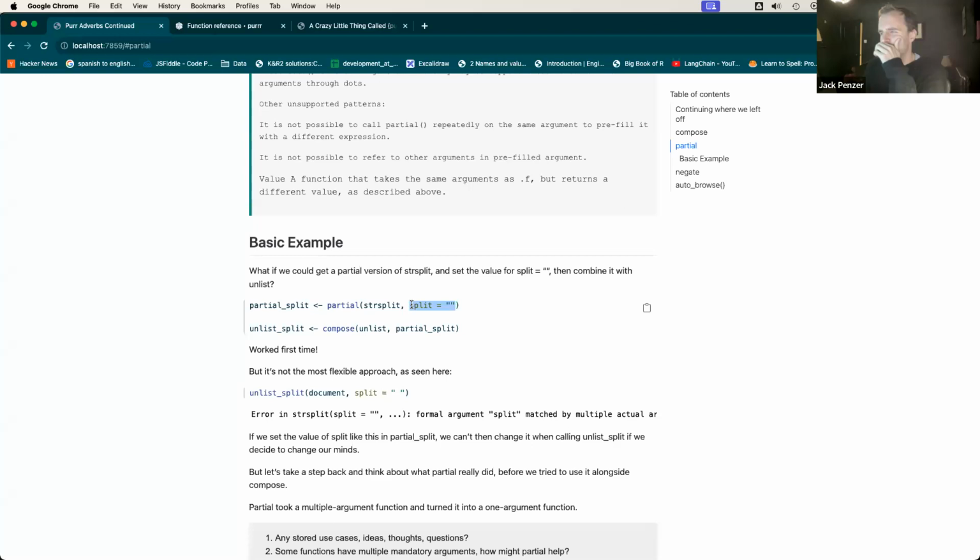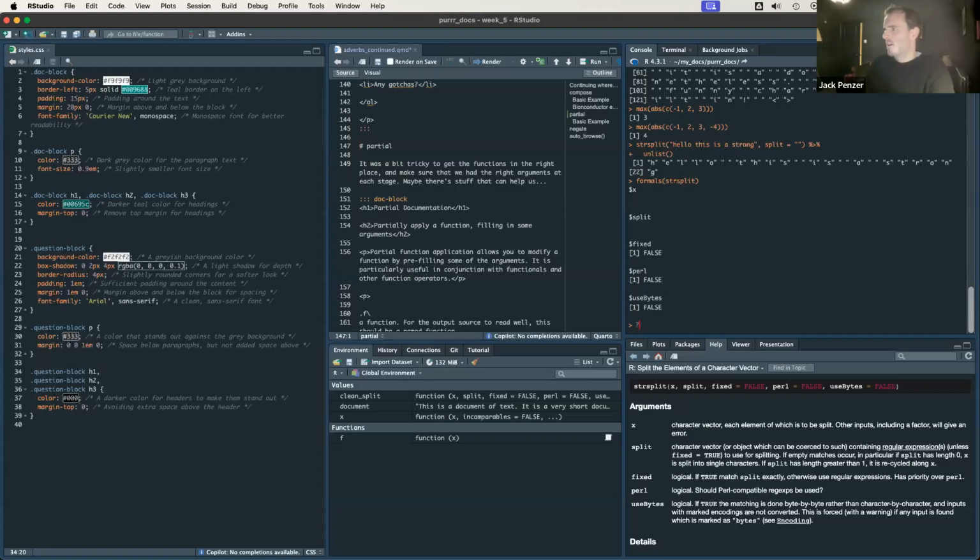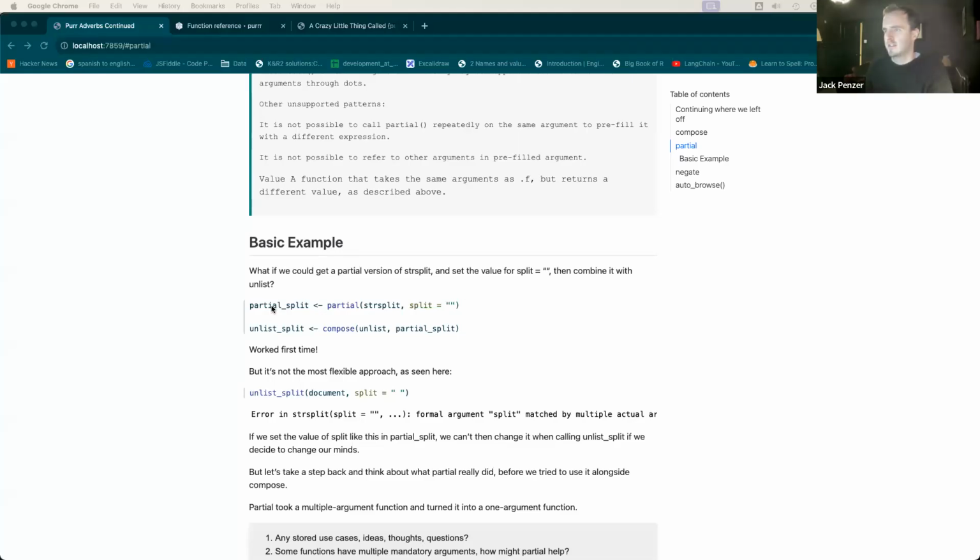I think you still have to do something with these two arguments, they don't have a default value. So they're mandatory arguments. So I think something still has to get passed to X. But these guys effectively don't exist in this function now, partial split.